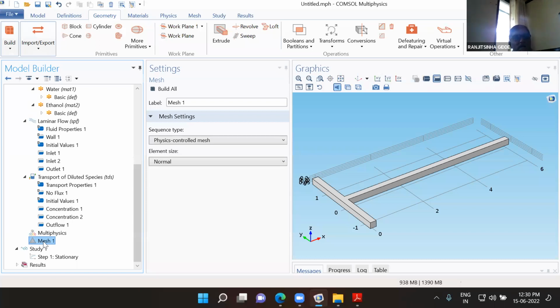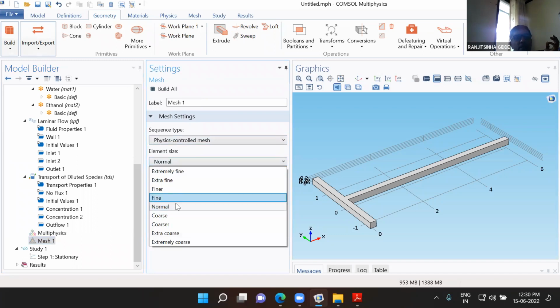Now in COMSOL Multiphysics, after clicking on mesh, you can see here in the middle window the settings. Under this mesh setting, you can see physics controlled and user controlled, and these are the element sizes.